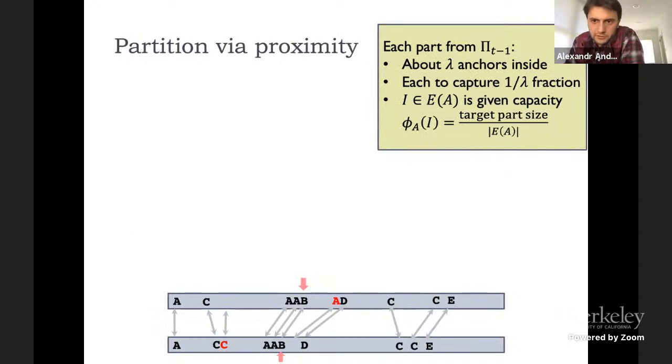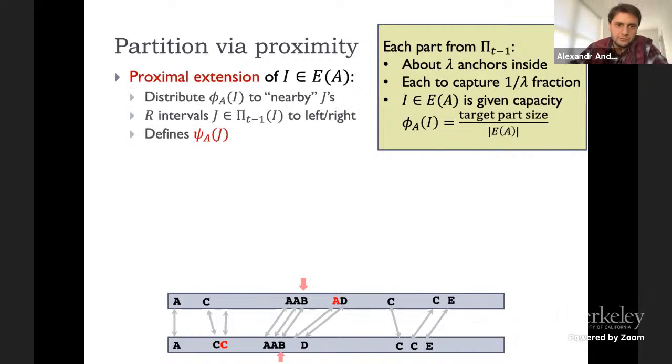And what we do, and maybe I'll skip the rest, is that we partition the proximity. Sorry for kind of flashing through this. Anyways, this is not super technically accurate, but roughly what we'll do is the following. We'll do what we call proximal extension. Each string I in this extension has a certain budget of strings to capture. What it says is, I'll distribute it to things around me, literally around me, strings to the left, strings to the right. So I'll distribute.